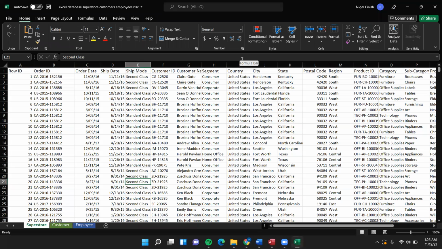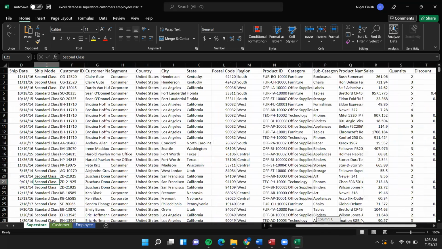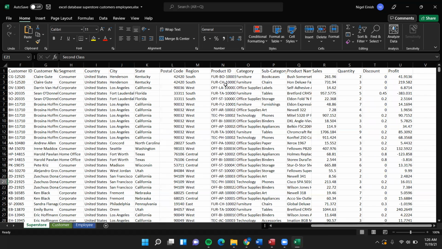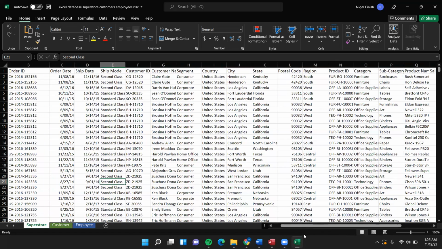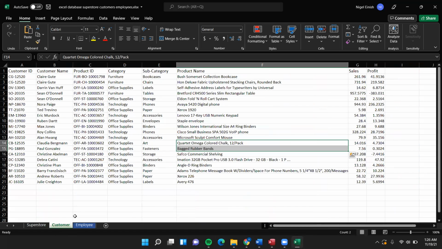To create my own table or database from the Excel file, I have to use some of the data from the superstore Excel file, such as customer ID, customer name, sales, category, product ID, sales, and profit, to make my customer purchase data table.